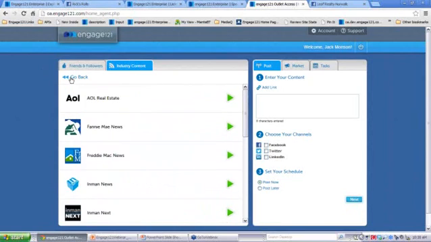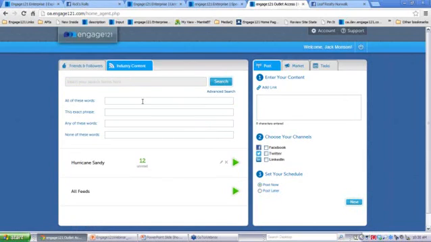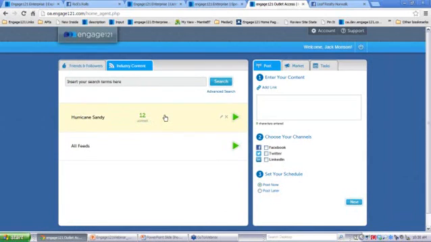But then within that content, within that predefined world of somewhat pre-qualified content, I can also search. So I can put in a search term up here. I can do advanced search and drill down and find content within my total real estate news sphere, find content that relates specifically to Hurricane Sandy, for example, since that's a big topic right now. I want to be posting things that are relevant to my fans and followers right now. So in this case, we've got a search set up that's looking for content about Hurricane Sandy.